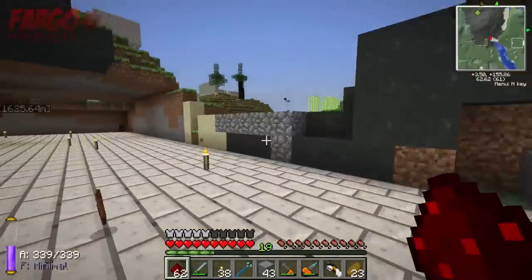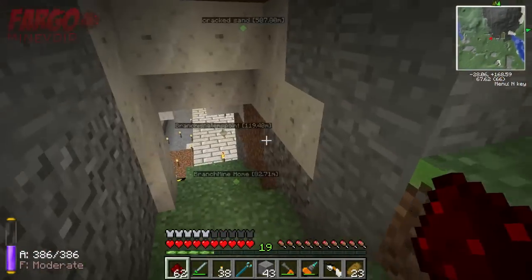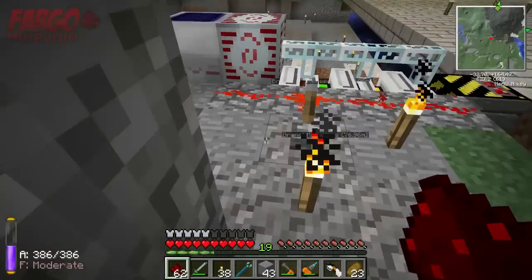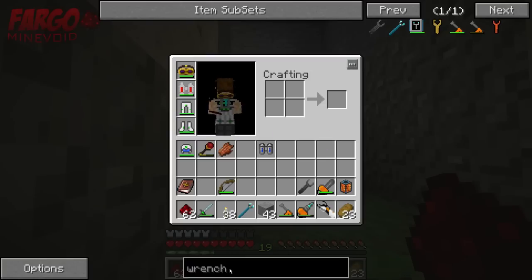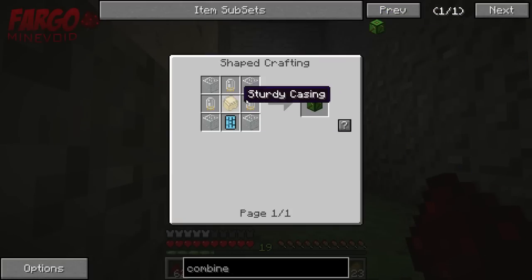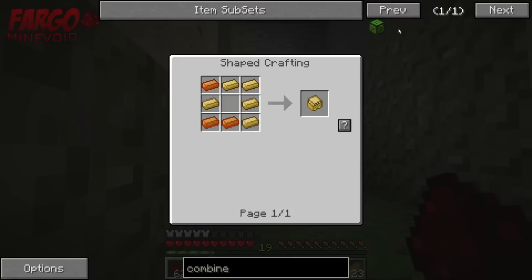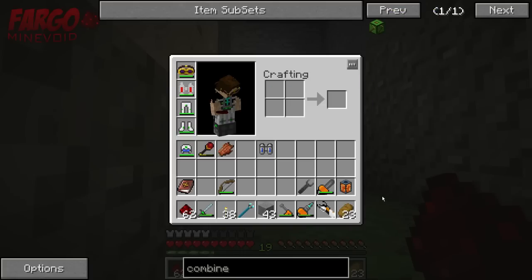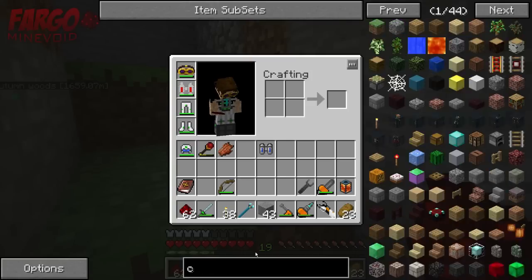I'll tell you what my plan is. I need some food, so that's my plan for today. We're going to work on getting us an auto farm set up. To do that, we need the combine, which is made up of all this stuff, and these you need to make in a thermionic fabricator, and these you need to make in a carpenter. So that's our first step right there: a carpenter and a thermionic fabricator.